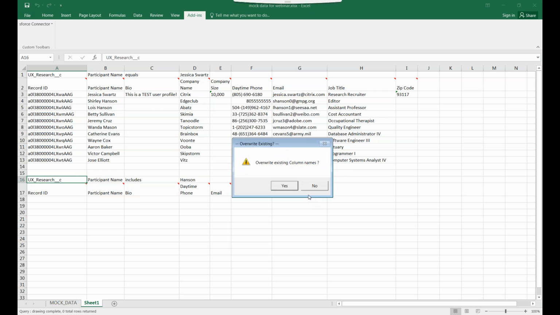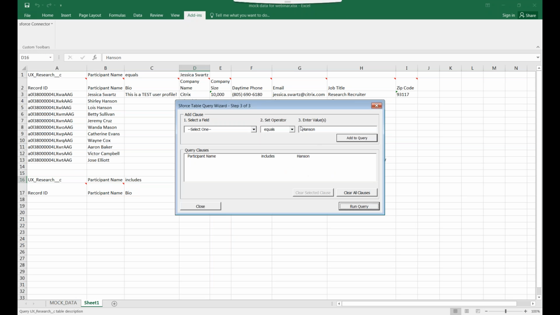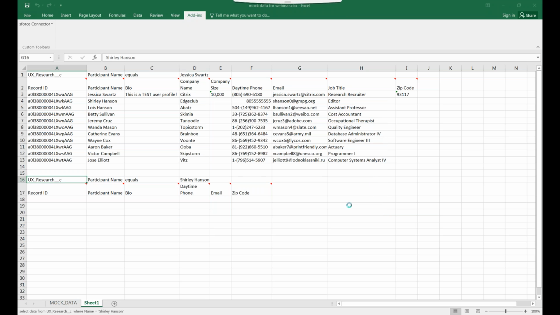Third time's the charm here. Let's see if we put in equals Shirley Hansen, and make sure you don't have contradictory clauses. So run that query. Aha, see, now that worked.